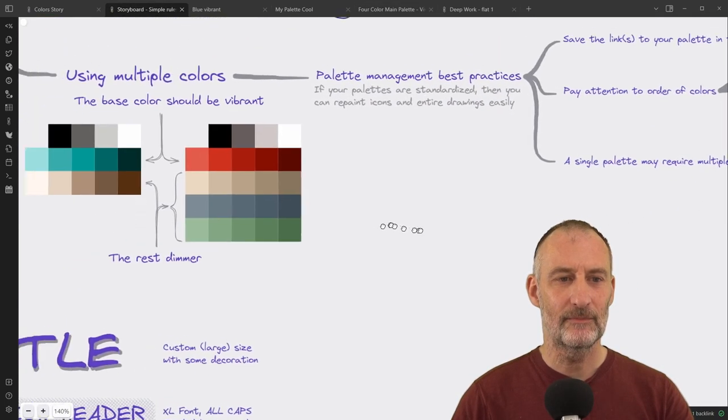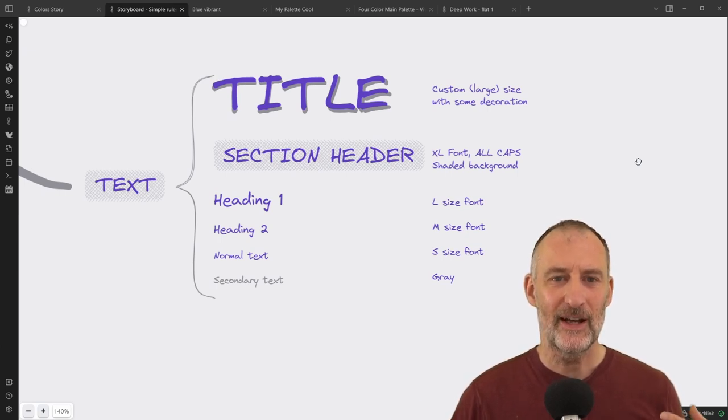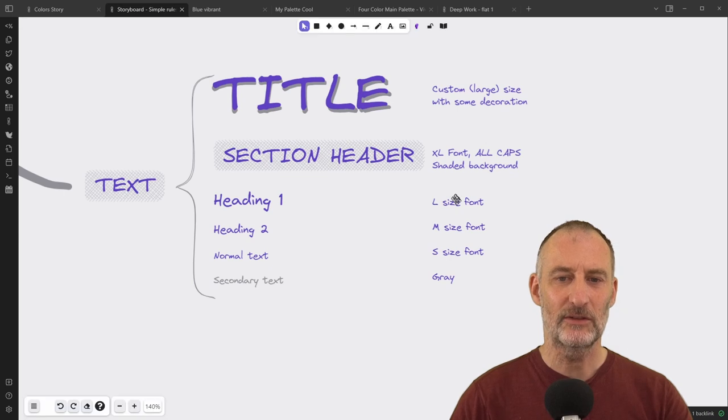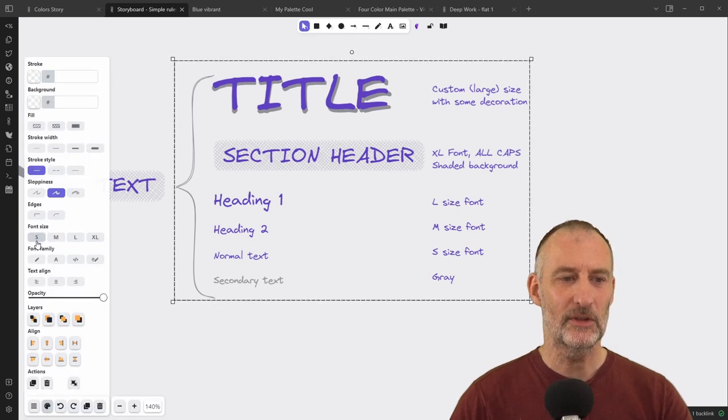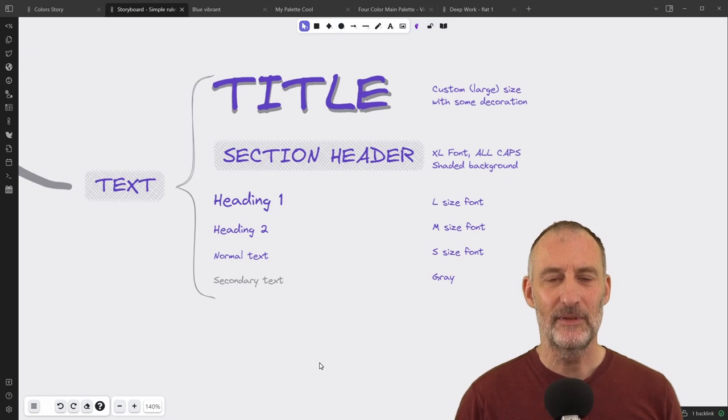And finally, let's talk a little about text. I don't want to dwell too much on this, but I've learned that having a standard for text sizing and actually using the standards in Excalidraw helps. So you can see here that for text, you have small, medium, large, and extra large text. Using these consistently will help you size your images right.